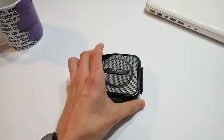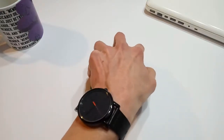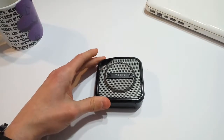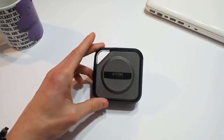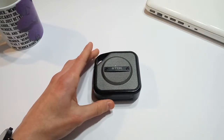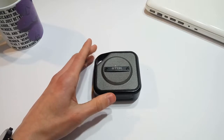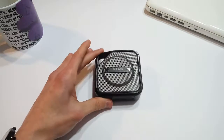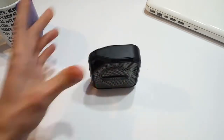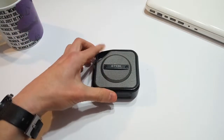But what does this speaker sound like? Well, to put it simply, I was fairly impressed with the volume this little unit was able to put out. However, I found the overall sound quality to be a bit tinny. The bass isn't completely missing, however, I found it to be lacking. In my experience, laying the speaker flat gives you better bass response than having it stand upright. Let's have a listen and you can decide for yourself.